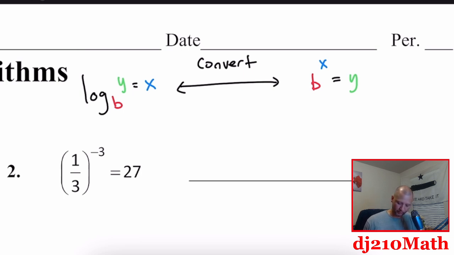One of the tricks for me is that when you're in the log form, it's always b raised to whatever's out here, and this needs to equal the argument. I've burned this little loop into my mind, so that helps me with converting. Whatever method you use, feel free, but just know that it's the base raised to some power equals the argument, and it's the same going from exponential to logarithm, back and forth. So let's see some examples.